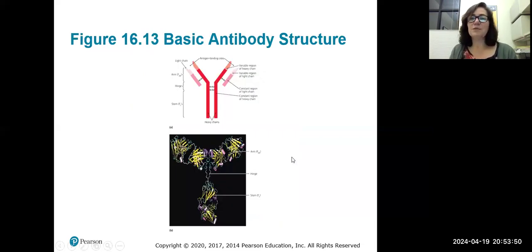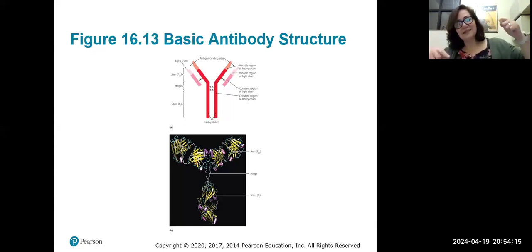Okay. Basic antibody structure is like the B cell receptor, kind of Y-shaped, and it's here at the end that it's very specific, that it's going to bind just a particular shape. So this is the really stylized diagram, and then this is a slightly more realistic version that's showing the alpha helices and the beta pleated sheets, and then the three-dimensional folding on top of that.